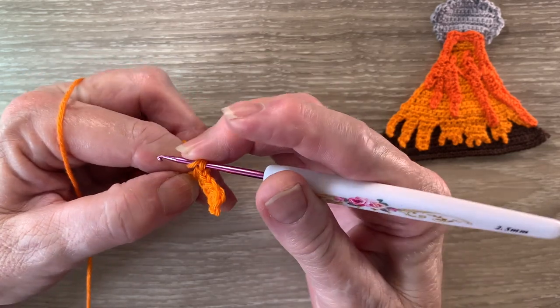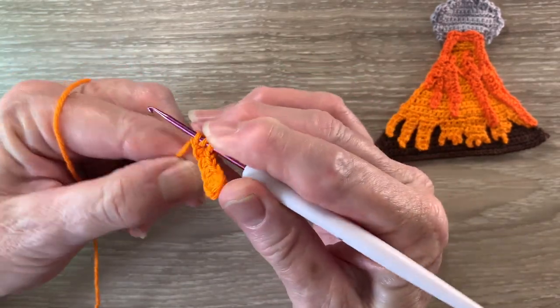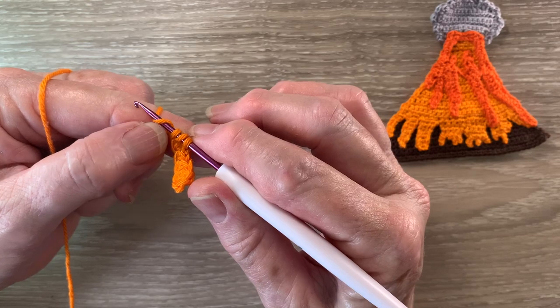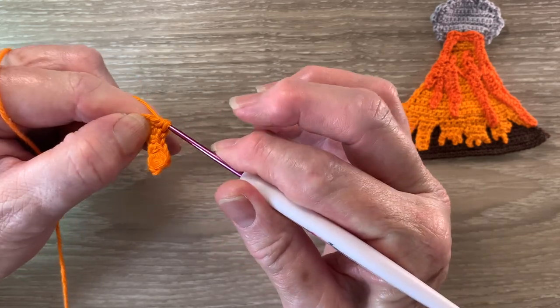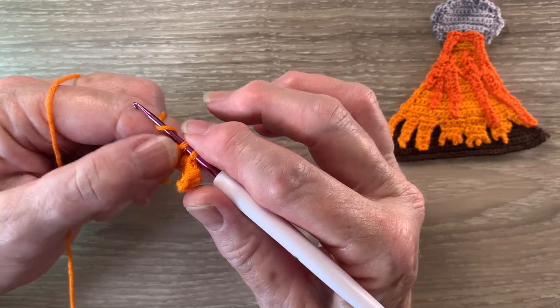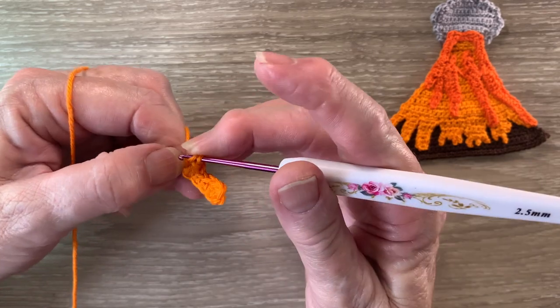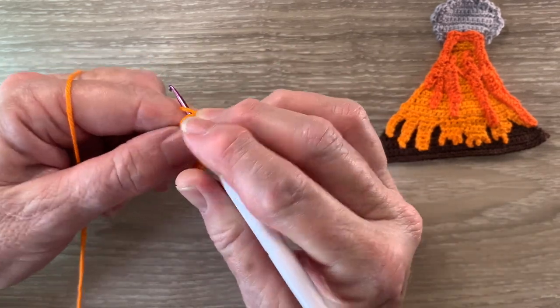For a double crochet, put the yarn around the hook, hook into the stitch and bring up a loop. Yarn around the hook and take the hook with this yarn at the end through two loops. Yarn around the hook and take the hook with this yarn at the end through the remaining two loops. We need one more double crochet in that last stitch.